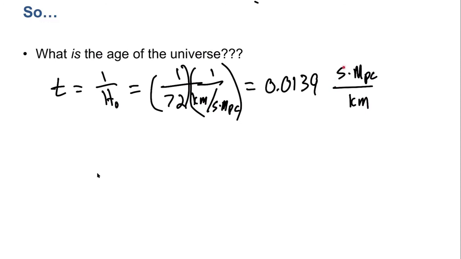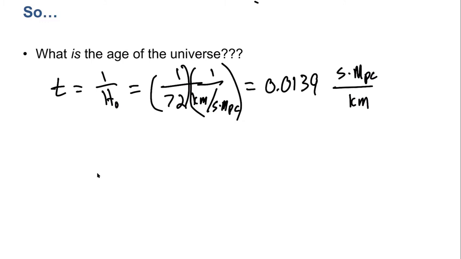We've got seconds up here, and we've got a distance on top, and we've got a distance on bottom. But this isn't a very useful unit of time, because we would like those units of distances to go away. But we can do that. We know how to make units of distances go away, because we know how many kilometers there are in a parsec. We know how many kilometers are in a megaparsec. We can just multiply by the number of kilometers in a megaparsec, and those will go away. Let me show you how that works.